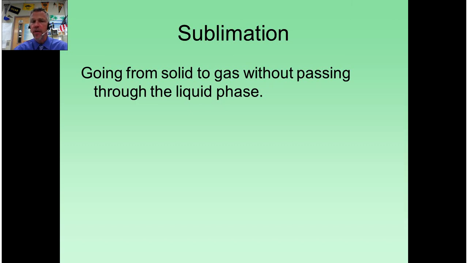It's also possible, though, for a solid to go directly to a gas without becoming a liquid first, and that process is called sublimation. You may have seen this happen if you've ever played with dry ice. Dry ice is solid carbon dioxide, and you create it by putting carbon dioxide gas under a great deal of pressure, and that forces it to turn into a solid, and that solid, of course, is very cold. If you put a piece of dry ice on a countertop, it will give off carbon dioxide gas, but it won't turn into carbon dioxide liquid. So that's an example of sublimation, where something goes directly from a solid to a gas.